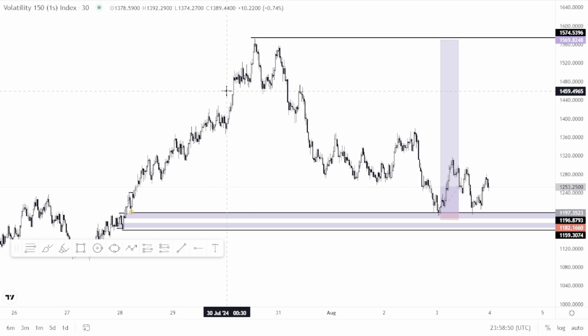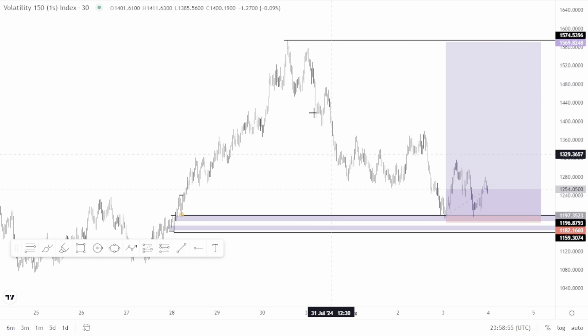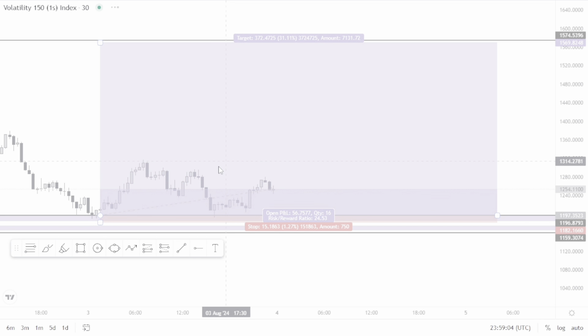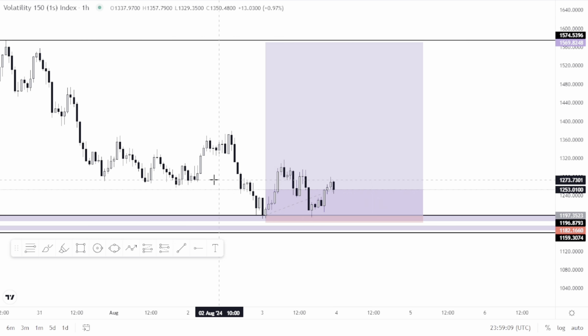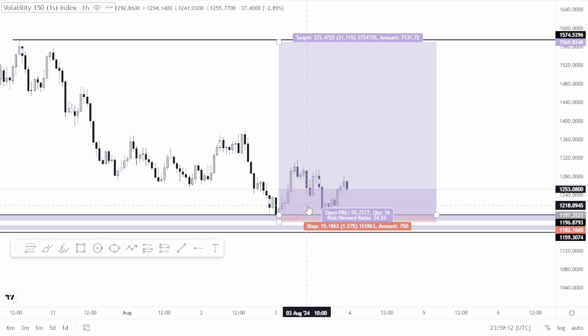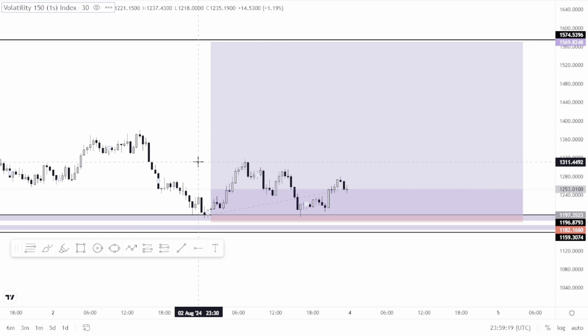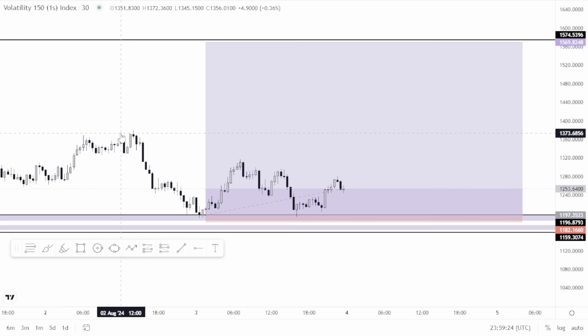I'm going to show you a way to enter these kinds of setups, because it took a long while for the market to actually come to this area, and the candlestick confirmation is not too powerful. So this is our powerful candlestick pattern on the 1 hour. This particular one is powerful, so let me show you the one on 30 minutes. They are powerful candlestick patterns, but I'm going to show you a better way to enter it. That is supposed to be for my private group students, for those who are interested.